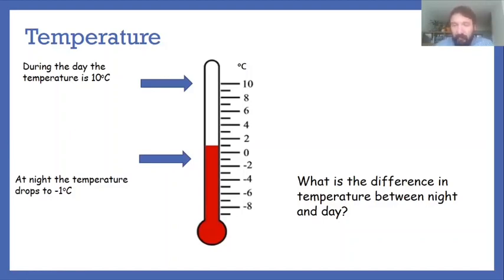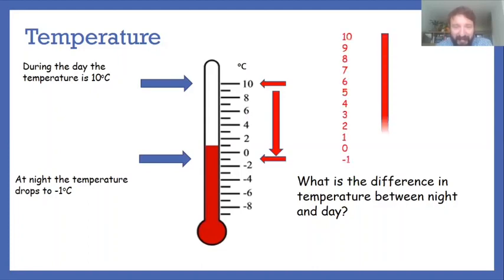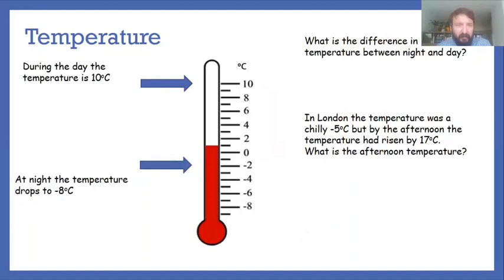Therefore, adding 10 and 1 together, we know that the difference must be, a nice animation, the difference of 11 degrees. Okay, I just went through that quickly because I'm going to move you on to have a go yourself. And I need to just move my video a bit, sorry.